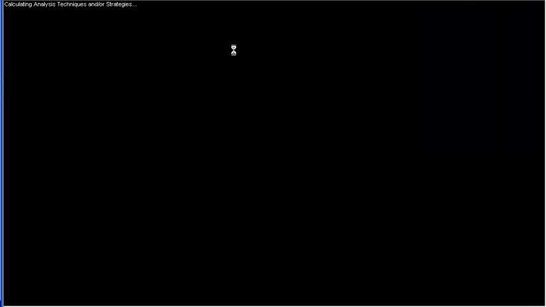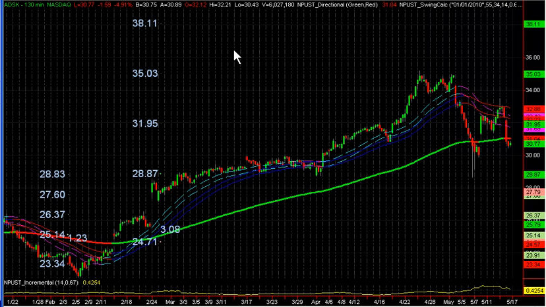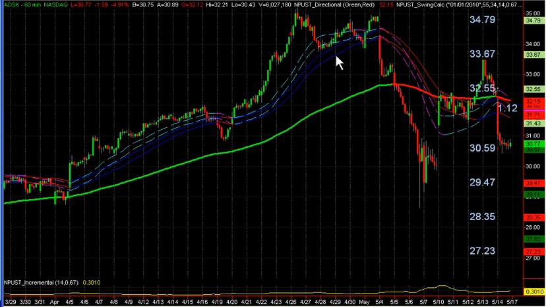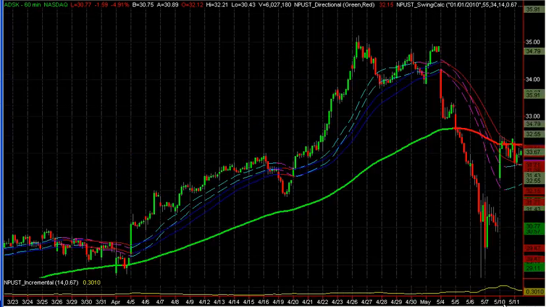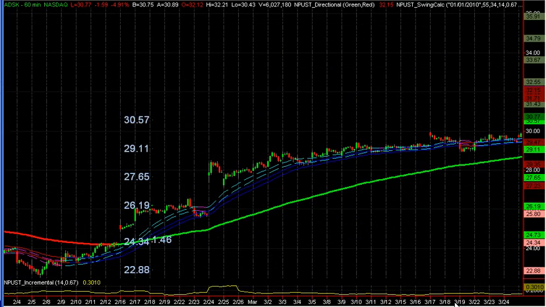Here's Autodesk, another good one to trade. This is on a 130-minute chart. You can see a really long, big, sustained move that we had recently. But I could slow that down, or I should say speed it up, and look at a 60-minute chart. And right now I'm actually just about triggering on a short trade, but probably if we scroll back a bit here, we would see, probably coming off of a long trade. And there was your long trade.